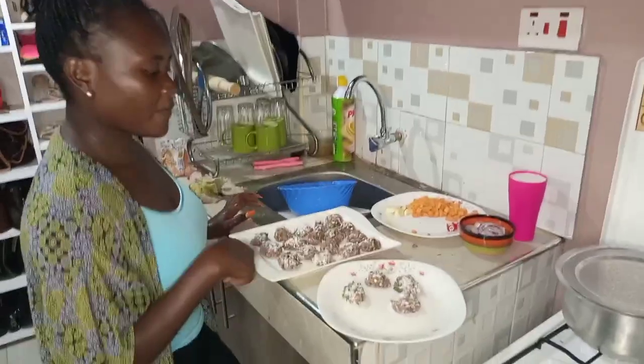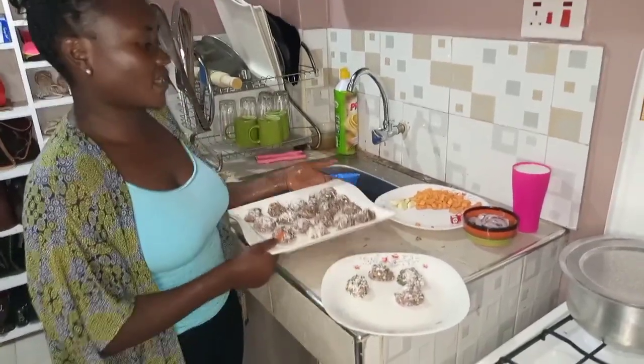The process of making the meatballs, it's over. So we are going to place this in the freezer for like 30 minutes.